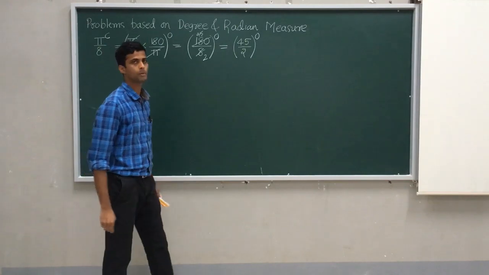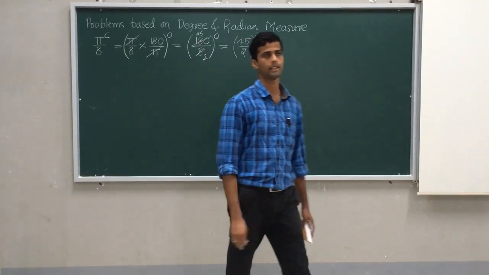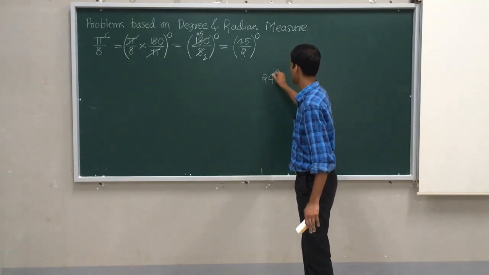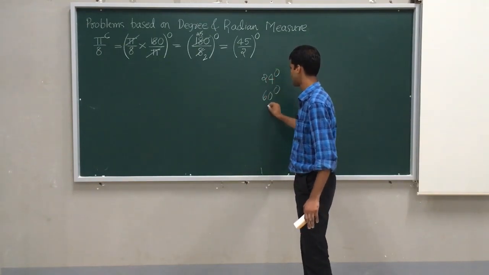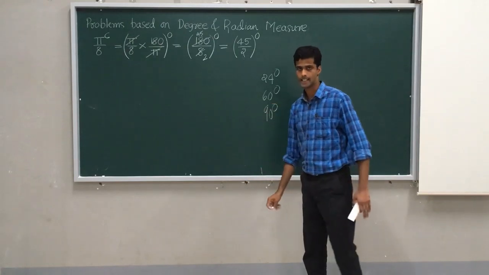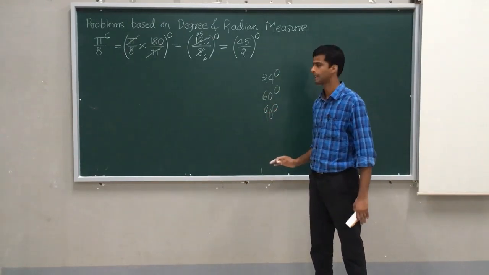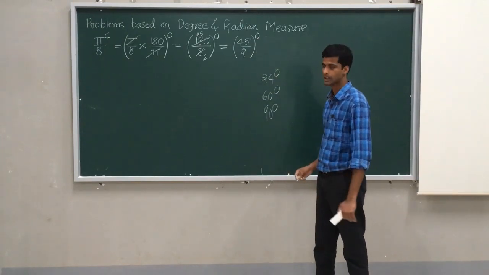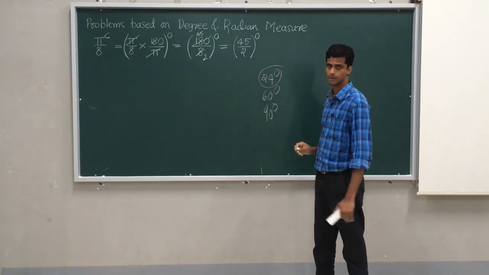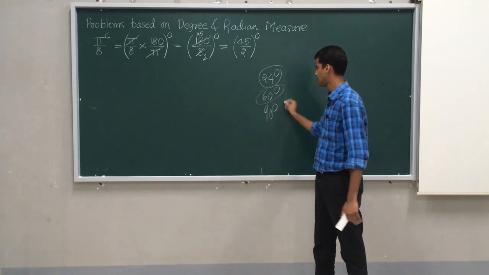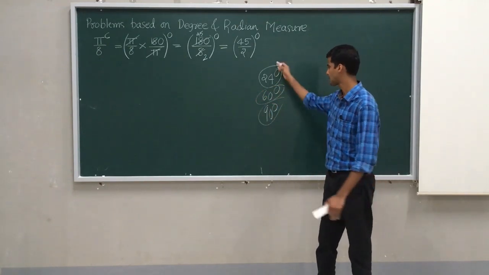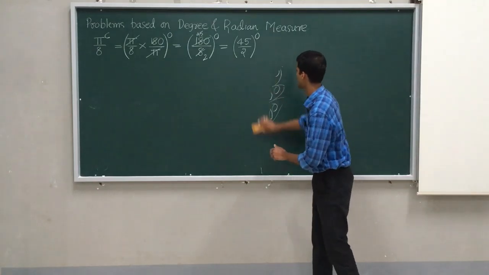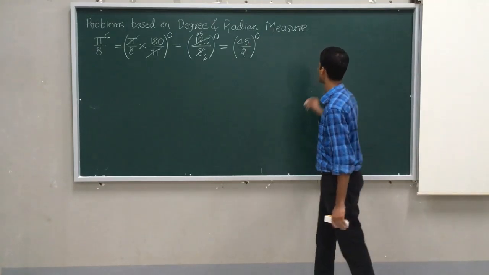See, in all the previous problems you observed, the first problem we got 24 degrees, some problem you got 60 degrees, some problem you got 90 degrees. It is not possible to simplify further. It is that much only. But here you have 45 by 2. 24 degrees you can't simplify, 60 degrees you can't simplify, 90 degrees you can't simplify. That's why I kept those as the final answer in the previous questions. But here you got 45 by 2.